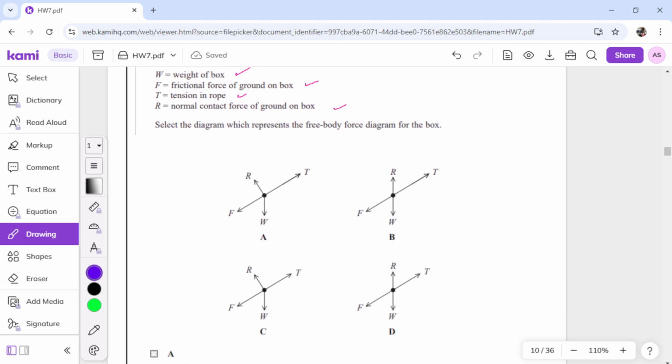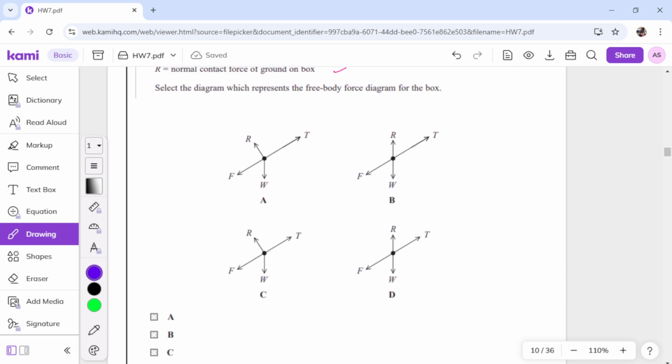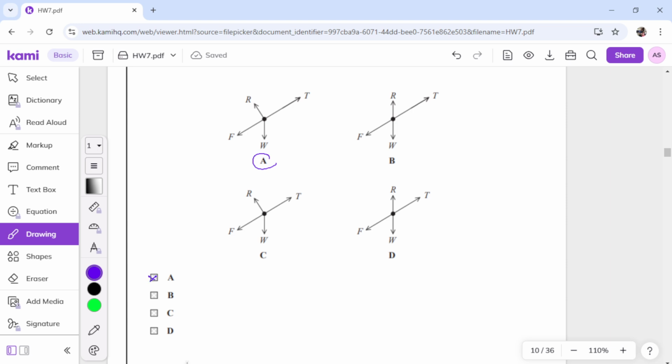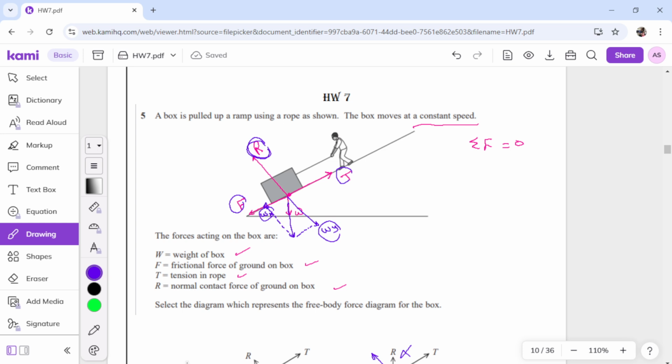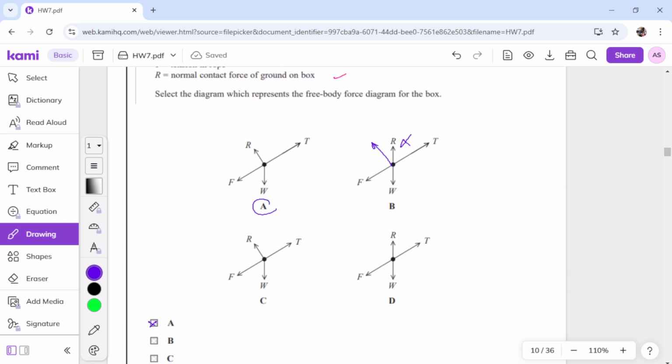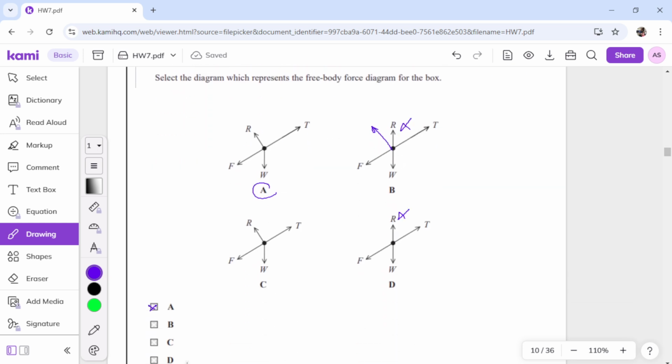So this is why I will choose A. Because of course you can't choose what? You can't choose R. This is incorrect because R must be like this from the diagram. You have to draw on the diagram, then choose your correct answer. Okay, so all of this is incorrect because R is drawn like this, but this is the surface, it must be like this. So this is why B and D are incorrect. So you have to choose between A and C.